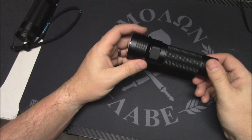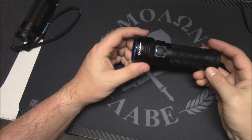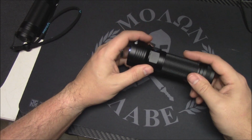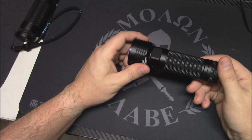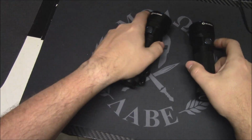So great all-around flashlight, good for outdoor use as well as home defense and just general flashlight use. It excels, and it's a good thrower if you need something that's going to throw pretty far. You're talking 250 to 300 meters for these lights. That's really good, and they're affordable. They're a good price, and they come with the battery and the chargers and everything.